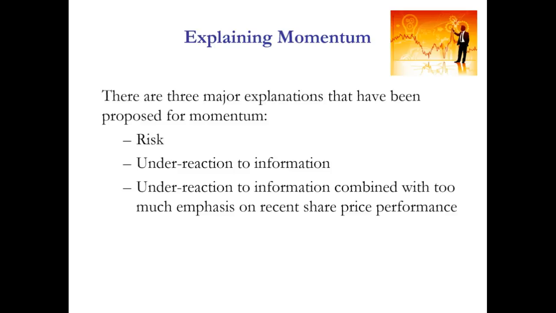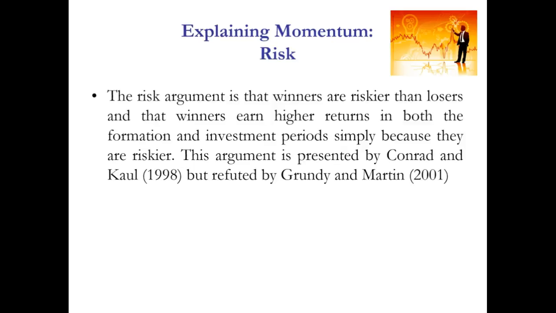So there are three main explanations for momentum. One school of thought is that the returns generated by a momentum portfolio are capturing risk that's not explained by traditional models like the CAPM. However, the majority of arguments in the academic research suggest that momentum is a behavioural phenomenon. These particular arguments suggest that momentum can be explained by either underreaction to information, or potentially a combination of both underreaction to information and subsequent overreaction to price performance.